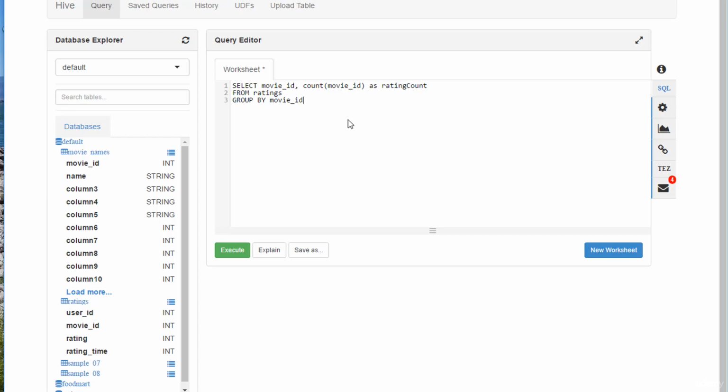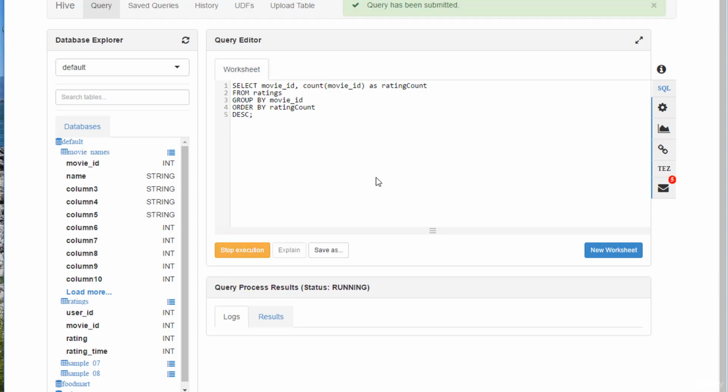So this is basically going to group together all of the ratings for a given movie ID and count them all up, right? And one last thing we need to do is order it by rating_count, and we're going to do that in descending order like that. So what this query is going to do is count up how many times each movie was rated in our data and sort it in reverse order by the number of times it showed up. So this should give us a sorted list of the most popular to the least popular movie in our data set. Let's go ahead and hit execute, and it will go chug away.